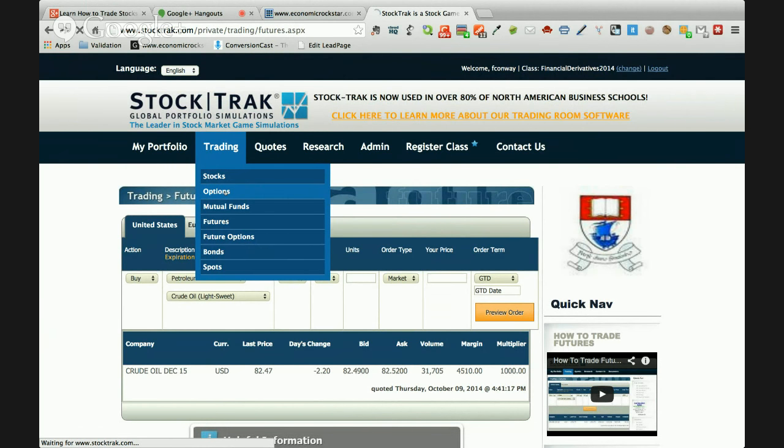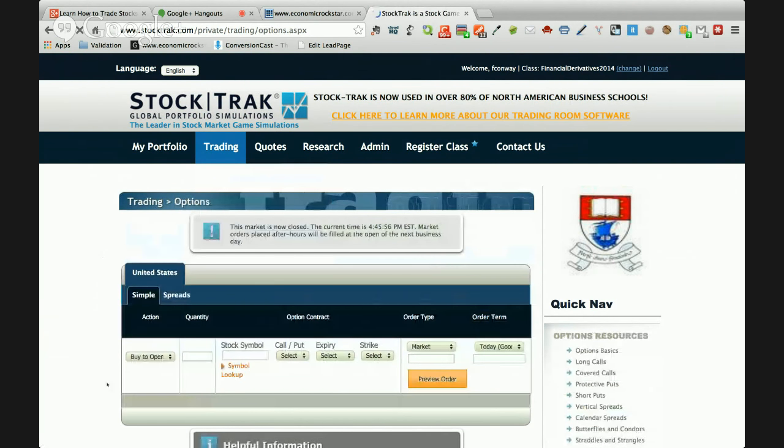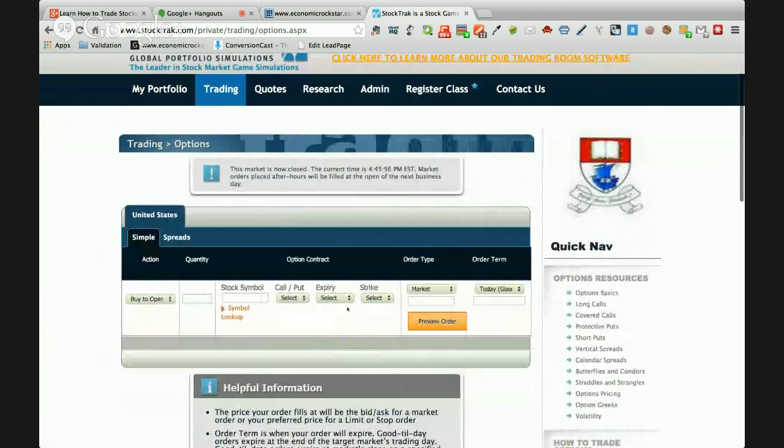An option actually allows you to trade and participate in potential gains or losses by tracking the price action. If you believe that the stock or commodity is going to rise in value, then you can trade an option and benefit almost as if you actually had the stock or the commodity. So an option, as the name suggests, we're told that the market is closed, so we cannot use the market. This is a good example of how we could put in orders that may be activated tomorrow. An option is like an insurance policy, and it allows you to enter into a contract.